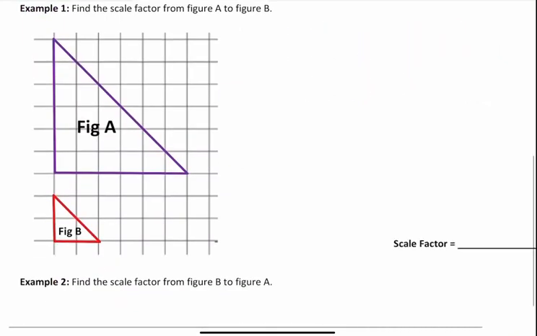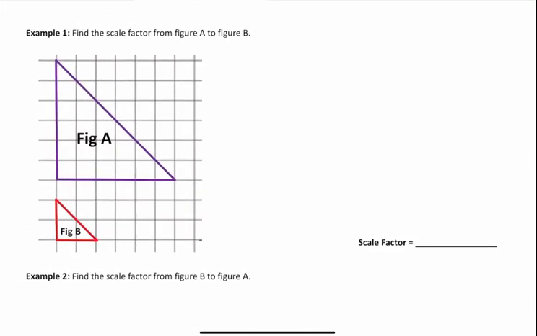All right, so jumping into our first example here, what we're going to do for example 1 is find the scale factor from figure A to figure B. All right, so we've got to listen to the way these are worded. This one says figure A to figure B, and if you peek ahead, example 2 says find the scale factor from B to A. Now they're not the same, they're very similar. You'll figure out a trick for it, which is not a very difficult thing to figure out.